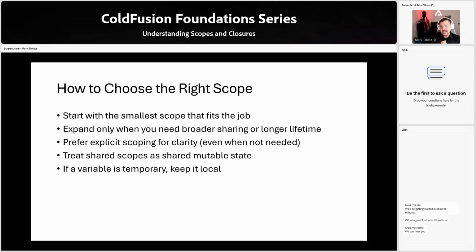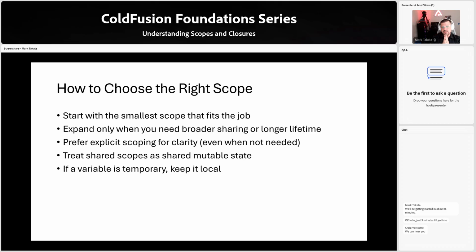You could, I guess, use something like a server scope or some mass scope for everything, and everything would go horribly wrong because people have access to it from other applications, and it would just break horribly, right? So you want to narrow that down. Now, on the same note, you could try to use, say, a request scope, and then realize, well, that scope gets destroyed once the request is done. So you'd have to rebuild it every single time. That's expensive, right? So it's something you need to have architectural thoughts about. And you need to expand out when you need more sharing or longer lifetime, access things become important.